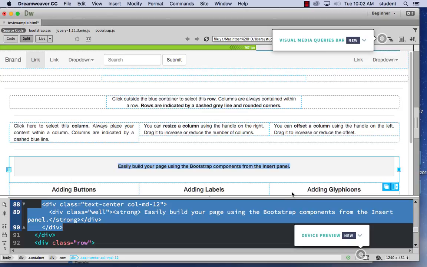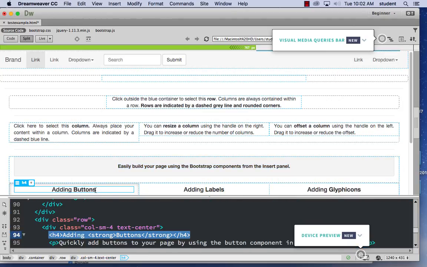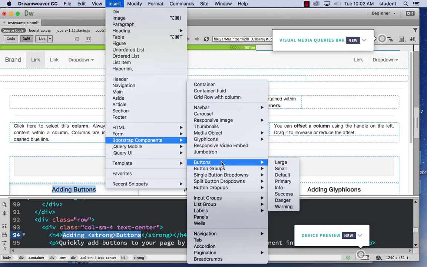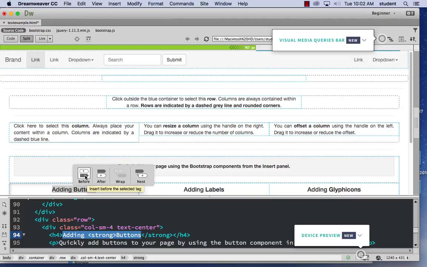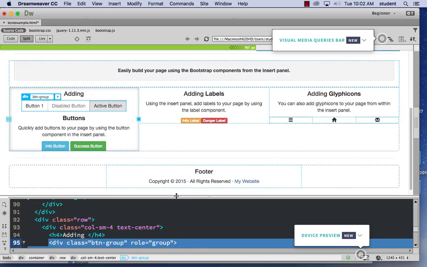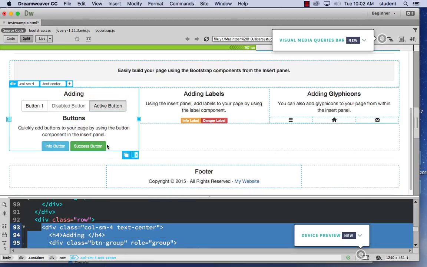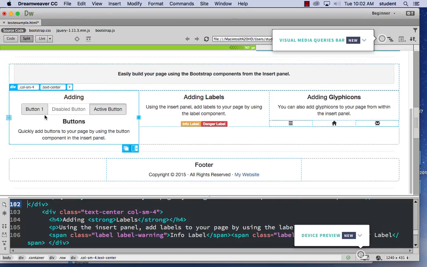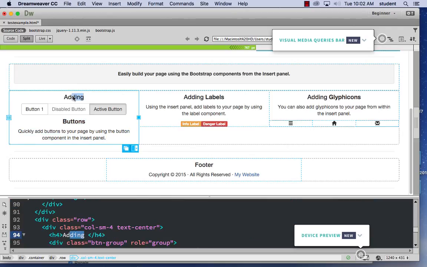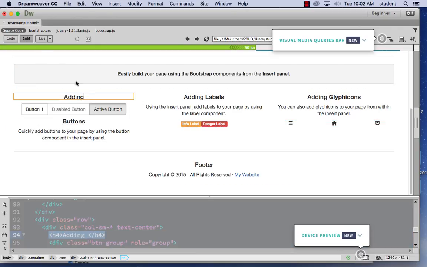This has a column width. This one has 3 columns. You can add things to each one of these if you want. This one is, I don't know. I haven't had time to go through and add all these different components. You can add a button group. And you can add yourself a button group, just like I added here. You can remove the things you don't want. I can change the text to what I want it to be.